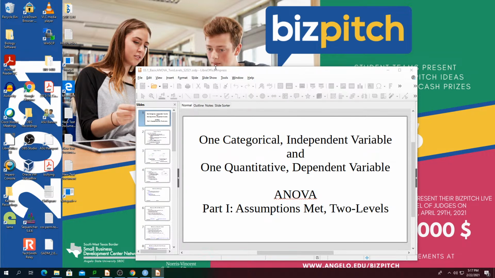What analysis of variance is doing is comparing the variances. It's going to utilize the variances within groups and between groups to determine if the group means differ. That's the important part. I've had numerous people throughout the years say analysis of variance is comparing if the variances are equal.